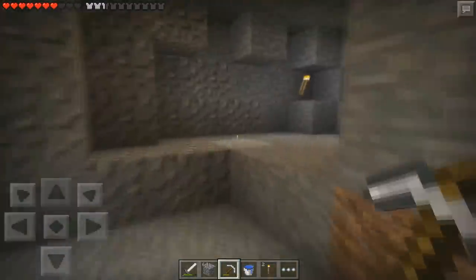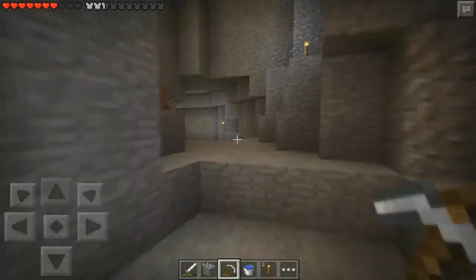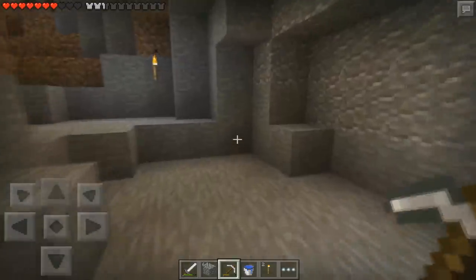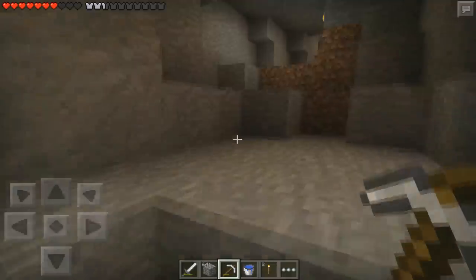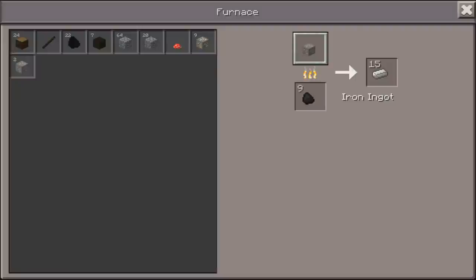Okay. So, past this, is there any other way I can go? Where did I put the furnace? Up? Is it up here? No, this is where I came down. Then I think I went this way. Okay, I did go this way. Now where's the furnace? There it is. Okay, I was going the right way the first time.